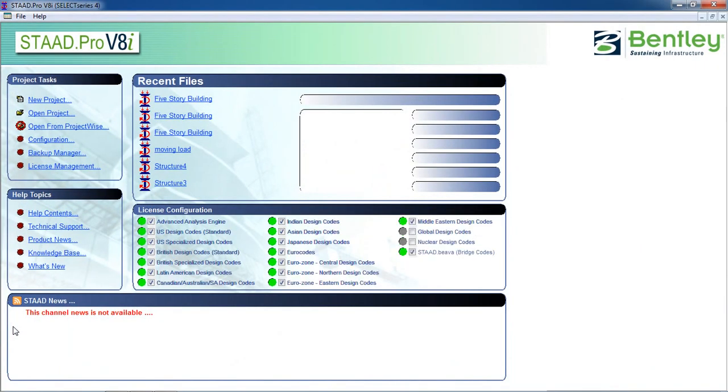See, and here you can see the license configuration: British, US, Asian, Indian. If you just use the Indian code, then deselect the other ones.